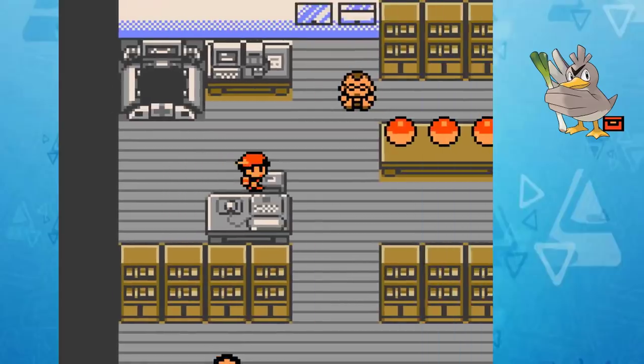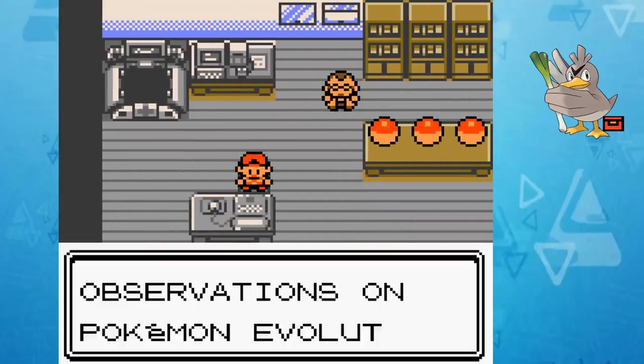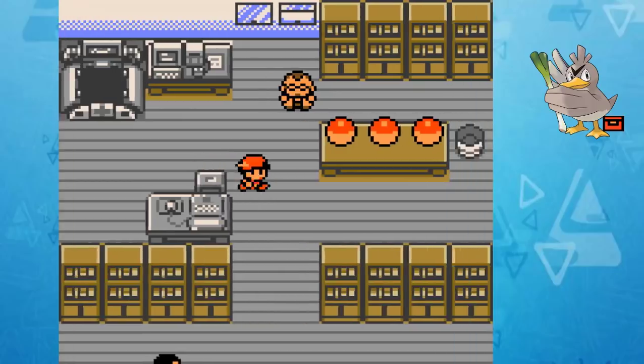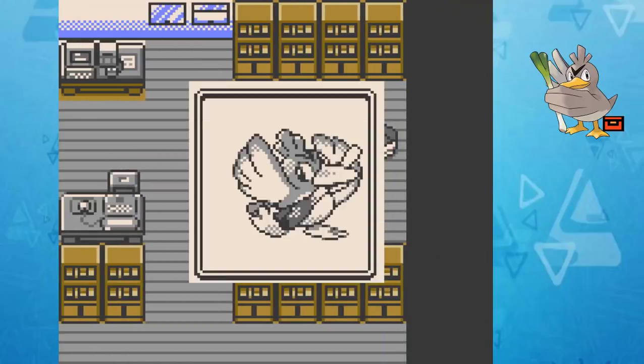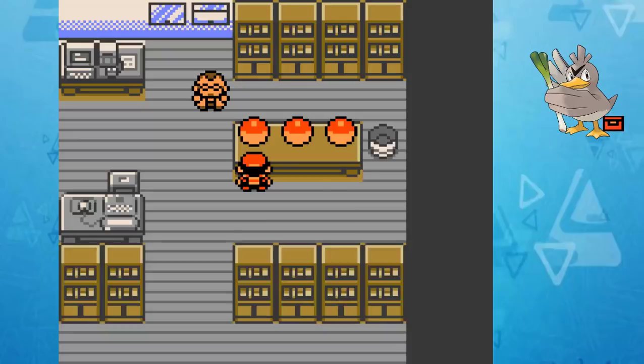The rules for this challenge run are as follows. I can't use any other Pokemon other than Farfetch'd to complete every battle in the game. Any other Pokemon in my party is used for HMs only and will be left fainted so they can't be dragged into battle. I also won't be using any items in battle. No heals, no stat buffs, the only thing I'm allowed to do is hold items.